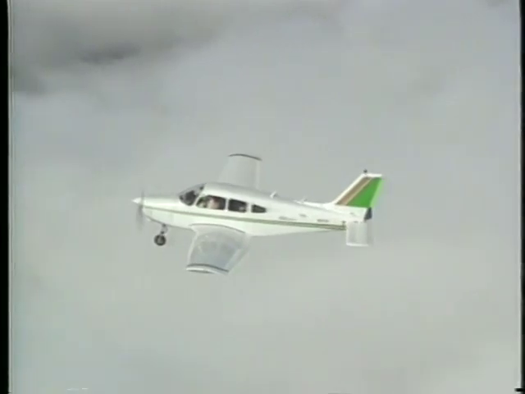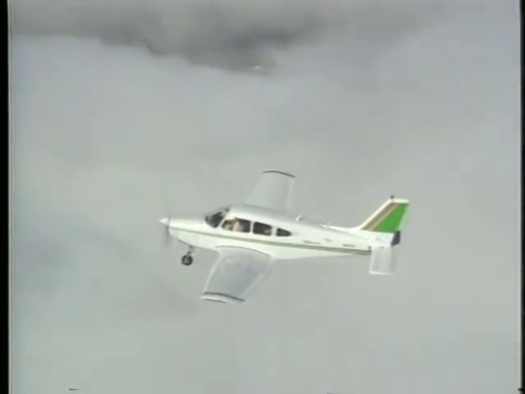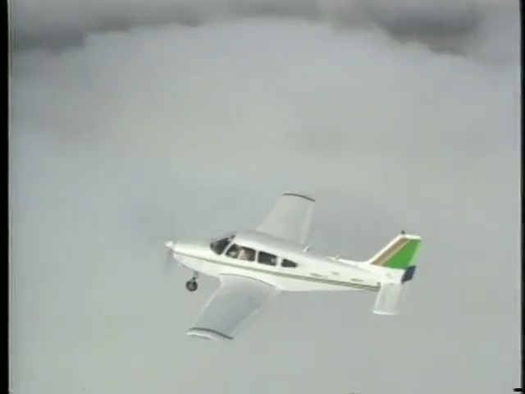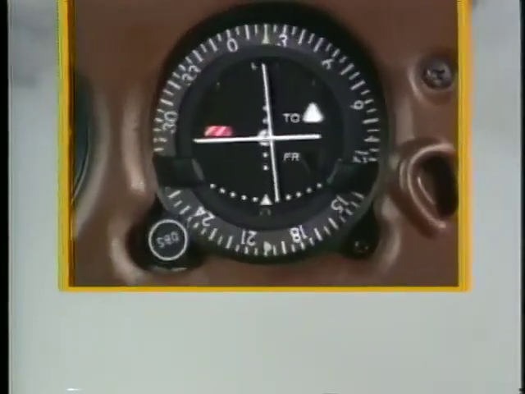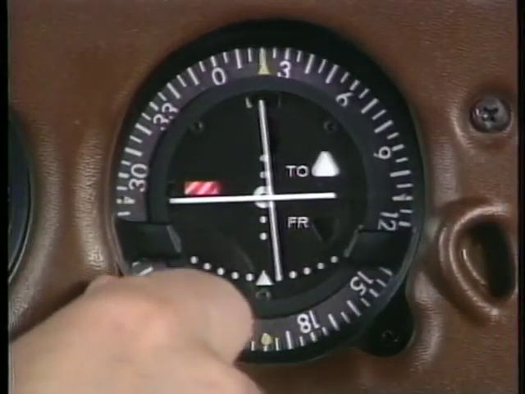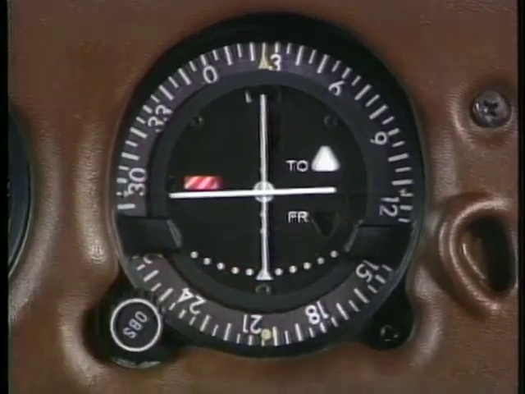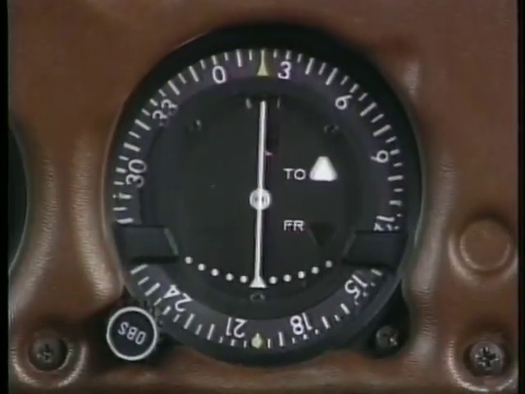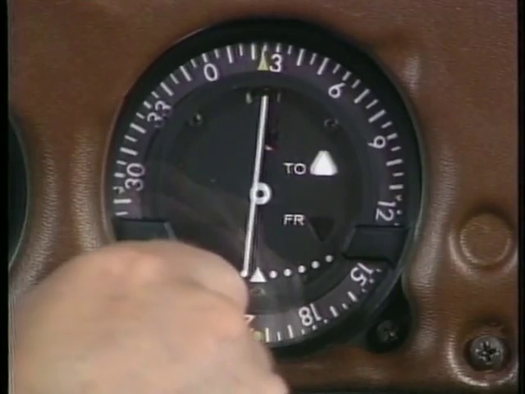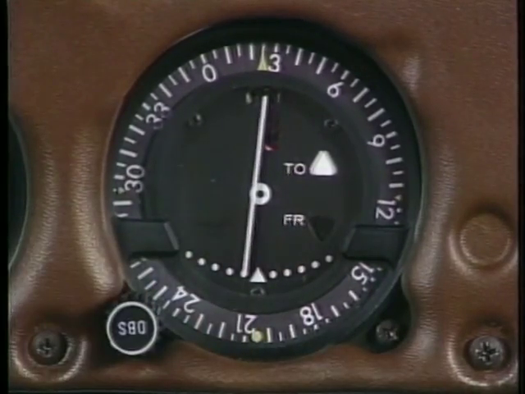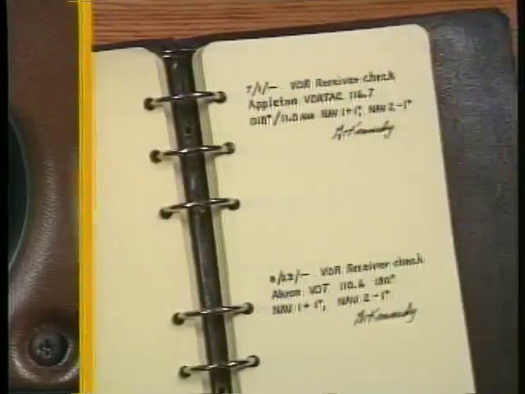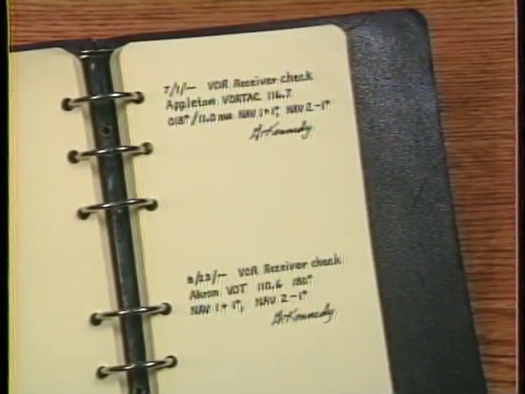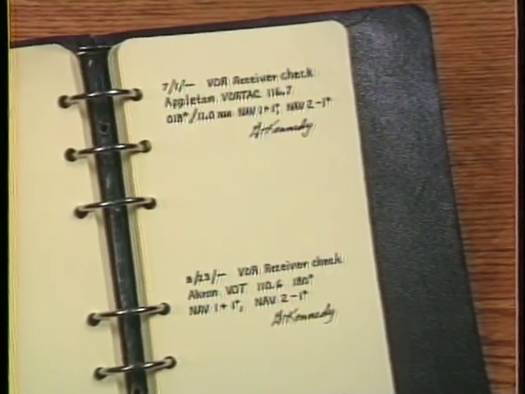Precision IFR navigation depends on your ability to visualize your position, interpret the instruments, and quickly select headings that will intercept or maintain your desired course. The accuracy of the information you use is a vital part of this process. For this reason, the FARs have established procedures for checking the VOR equipment and the maximum permissible bearing errors for IFR flight. The VOR equipment in the airplane must have been operationally checked within the preceding 30 days.